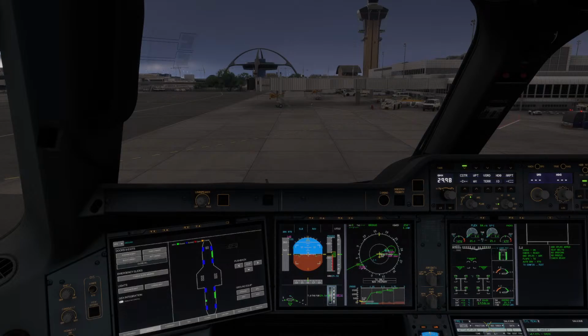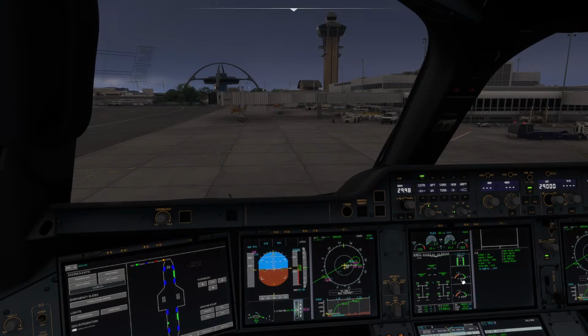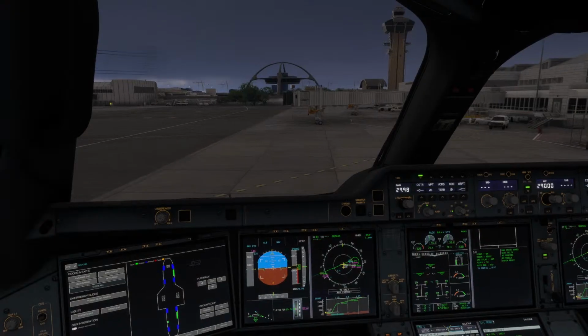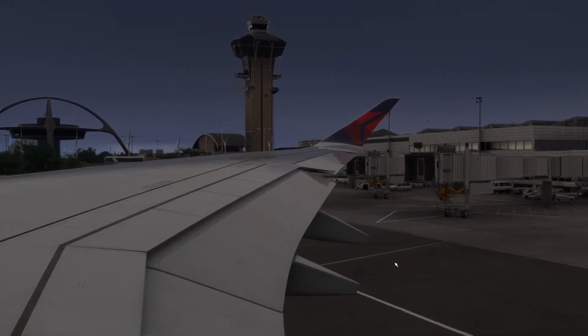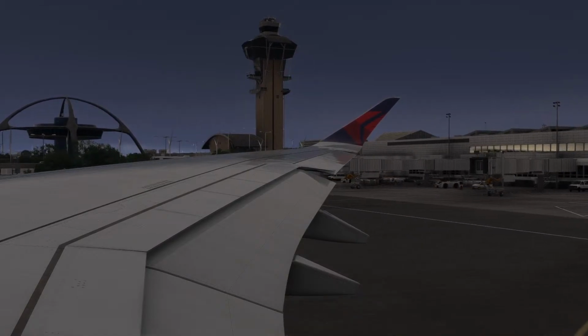We'll give it a little power here. The aircraft doesn't seem to want to move. All right, there we go. It needed a tap on the brakes. Just about ready for departure, and the weather en route looks generally smooth with some possible light turbulence, so we're expecting a pleasant flight. We'll keep you updated on the progress throughout the flight. In the meantime, sit back, relax, and enjoy the in-flight entertainment.